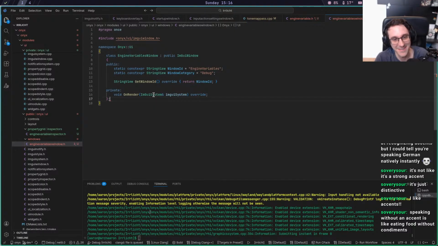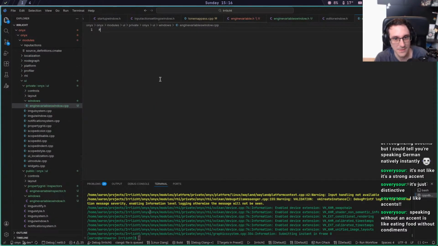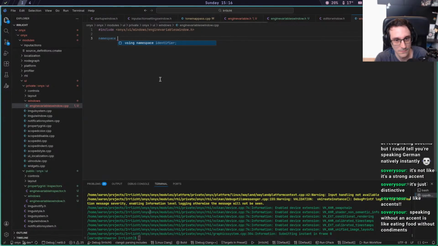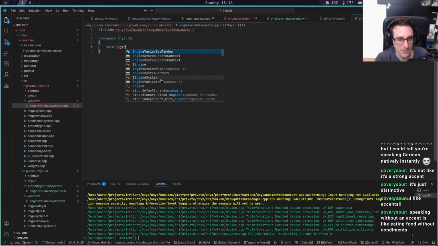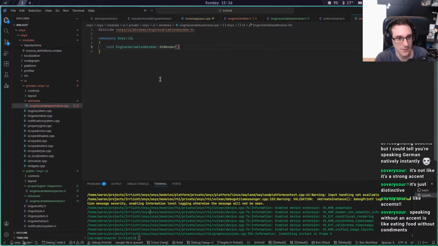That's fair, I guess. Include Windows. Void engine variables window on render.